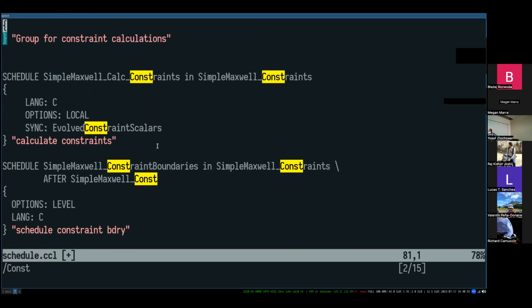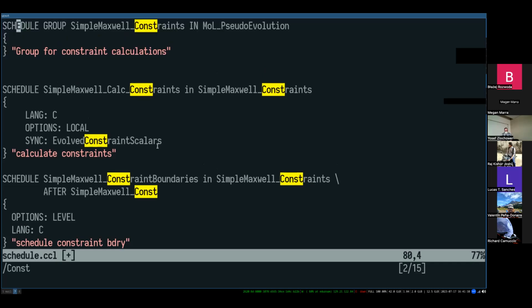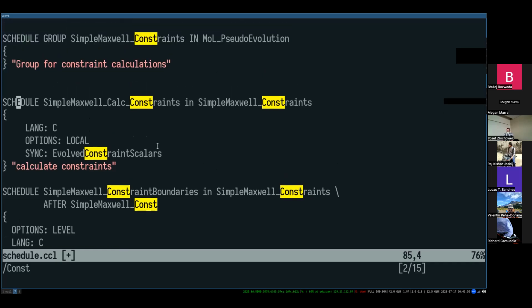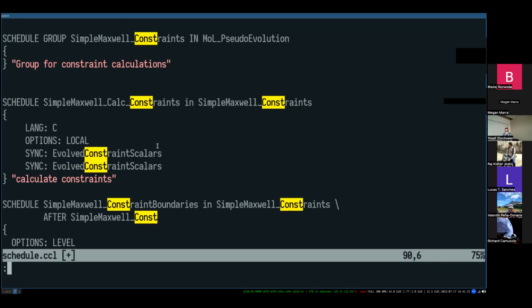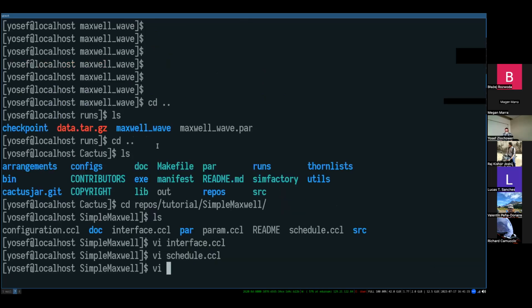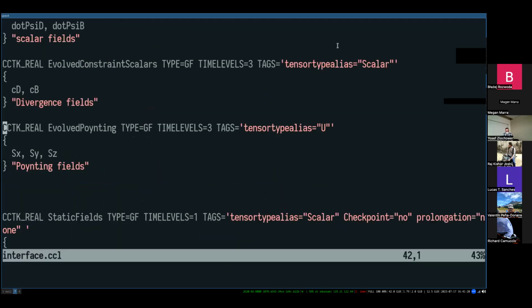It's not a choice because our equations are algebraic. We could in principle evaluate S at every point, or we can decide to evaluate it only in the interior points and use synchronization. But in the spirit of just copying what's already there, let me just, I've already forgotten what I called this.